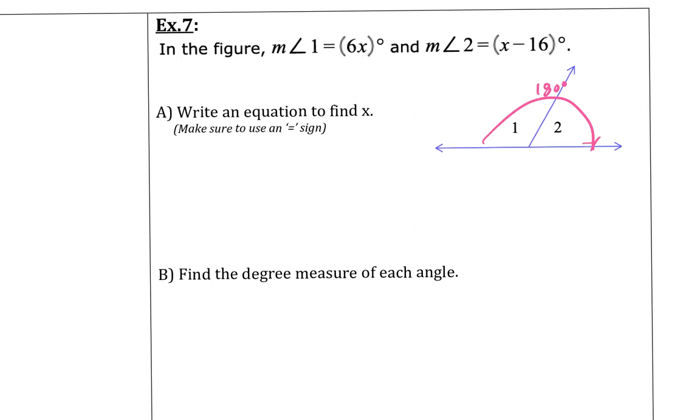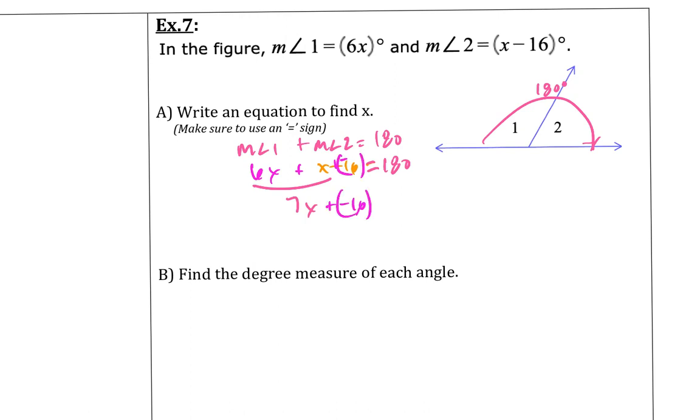So the equation is that measure of angle 1 plus measure of angle 2 equals 180 degrees. Now you're going to substitute in your values, which would mean you'd have 6x plus x minus 16 equals 180 degrees. So what you're going to need to remember is you're going to combine like terms. This would be 7x. And then we turn this into addition. That's a habit we learned. You make this into addition, so that's plus negative 16. So it's supposed to equal 180 degrees, which means you would add 16 to both sides. You get 7x equals 196. So x equals 28.